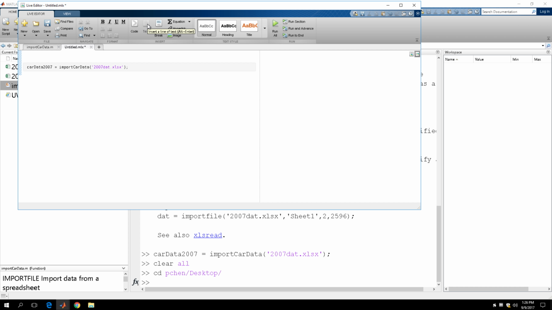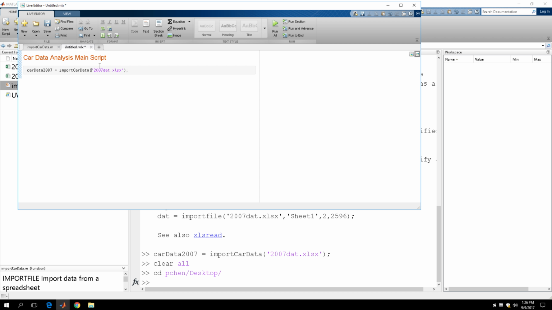If you click on the text button, you can insert a text, and then you can select the kind of format. Is it going to be normal text or heading, or title? Let's select the title. Let's just say car data analysis main script.